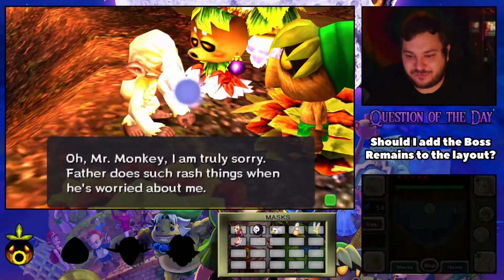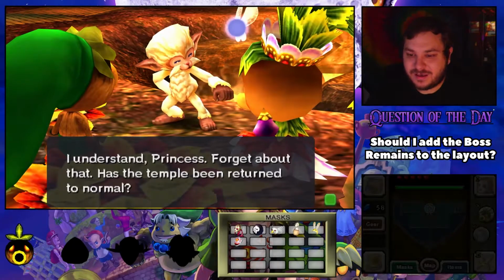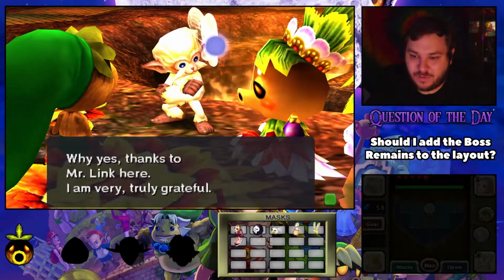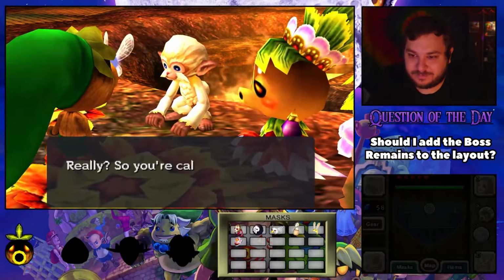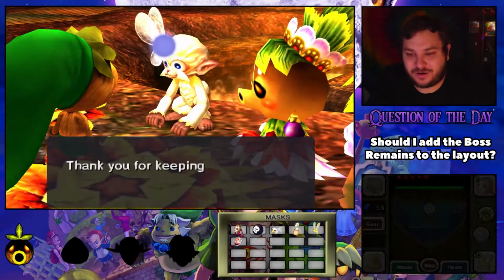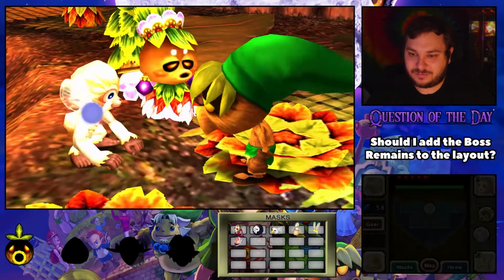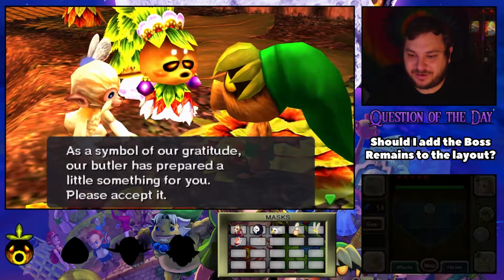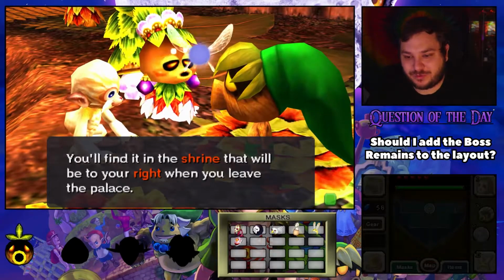Oh, Mr. Monkey, I am truly sorry. Father does such rash things when he's worried about me. I understand, Princess. Forget about that. Has the temple been returned to normal? Why, yes, thanks to Mr. Link here, I am very, truly grateful. Really, so you're called Link, are you? Thank you for keeping your promise to me. As a symbol of our gratitude, our butler has prepared a little something for you. Please accept it. You'll find it in the shrine that will be to the right when you leave the palace.